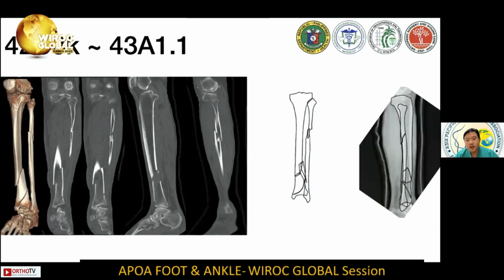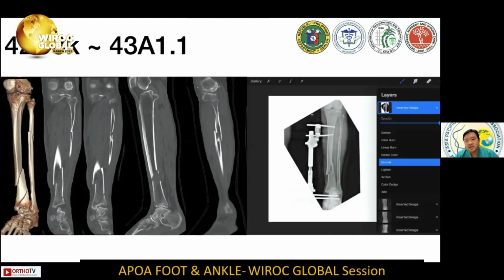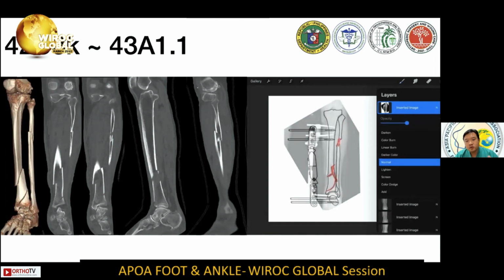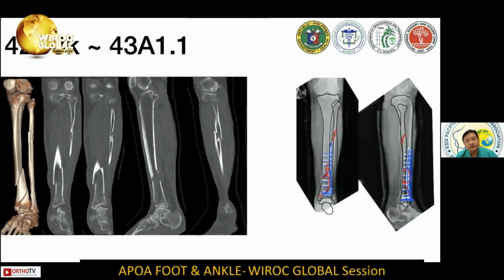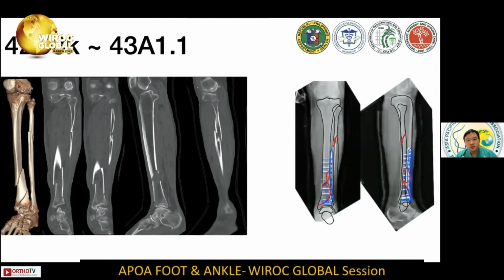And this is stage 1 because there was an open wound for this patient. So we're putting the external fixator, we're looking at the alignment, but post-op, when you look at the overlay, you play around it, there's still a varus deformity. This is stage 2, where we're trying to fix the varus deformity. We're putting the plate, we are doing morphology, and then we're putting the screws. And here you can clearly correct the resident why there is no locking screw or why they're all cortical screws.